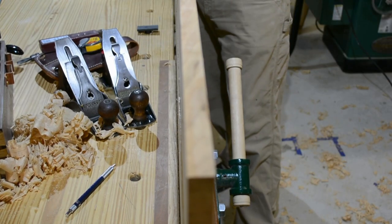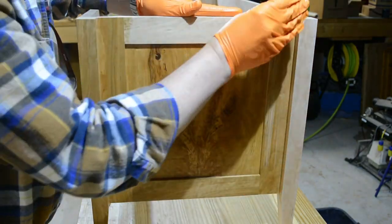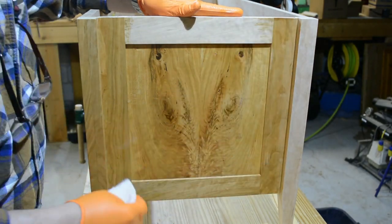After epoxy, the top was finish planed on all four edges. The top got the same finishing treatment as the rest of the piece. General Finishes Seal-A-Cell, and then followed by, in this case, three coats of Arm-R-Seal. The carcass also got a Seal-A-Cell treatment to start with.